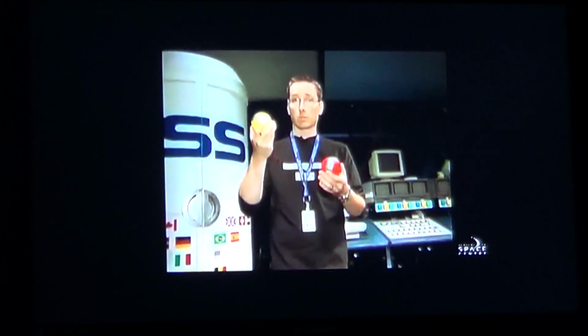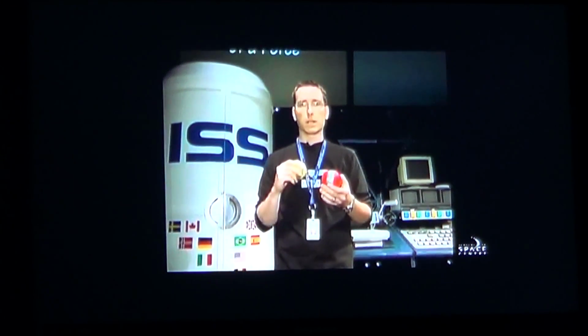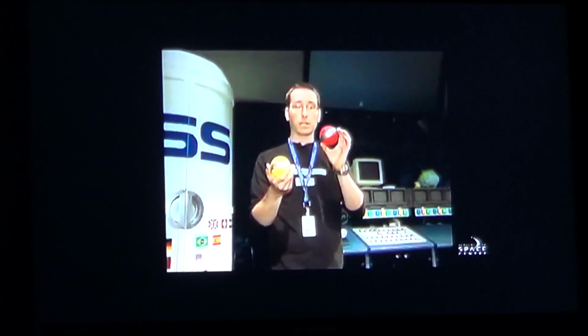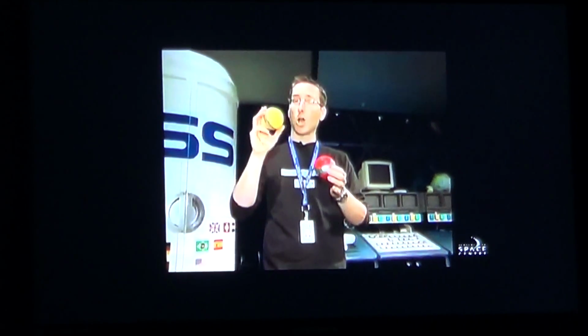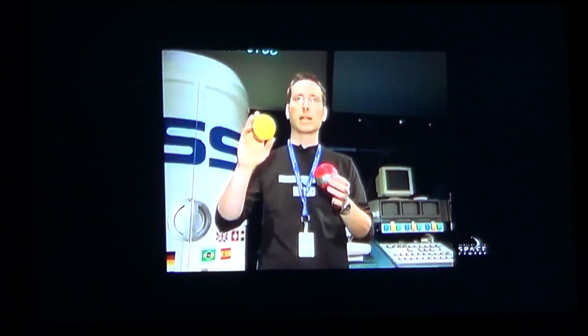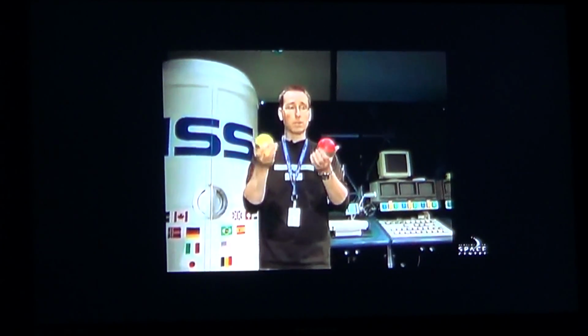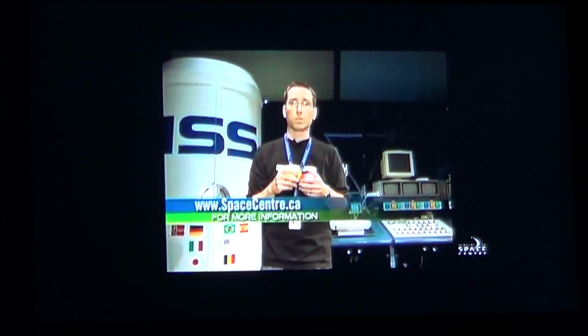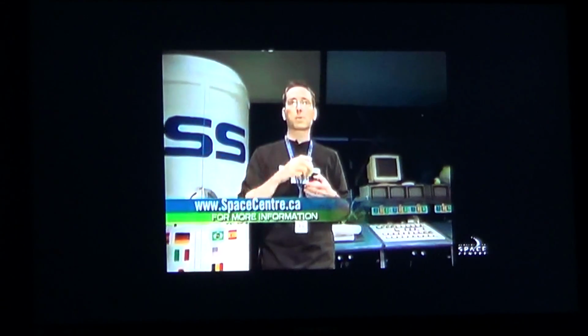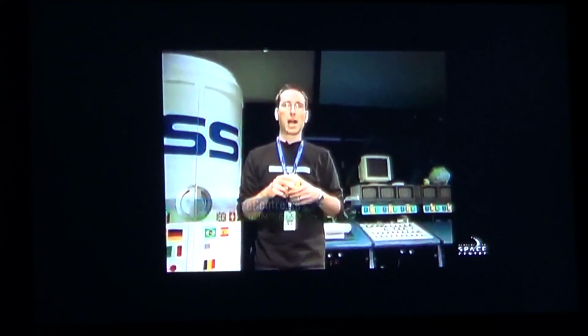Now, not only do we see this in rockets, where you want a nice light rocket to go into space, you actually see this in everyday life. With the price of gas going up, you'll notice people are trading in their heavy trucks for lighter cars because it takes less force to move that lighter object. So again, something that we're going to be seeing a lot more of. If that price of fuel keeps increasing, we want to try and find a really efficient way of moving ourselves around. For the Express here at the H.R. MacMillan Space Center, I'm Cam Cronin. Thanks again, Parnelli.